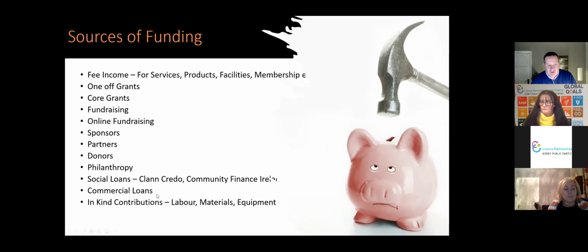Commercial loans are open to you as well, so your credit union loans and bank loans. Banks are slow enough to give out lending to not-for-profit organizations because there's no guaranteed income or loan repayment capacity. Credit unions, they're not social banks, they're social enterprises, community-owned banks. They have a remit of giving out community funds. Credit Union Tralee, Caher Credit Union, has the Laura Healy grant scheme as well. So they give out grants to community groups, up to €3,000 in grant aid to groups as well.